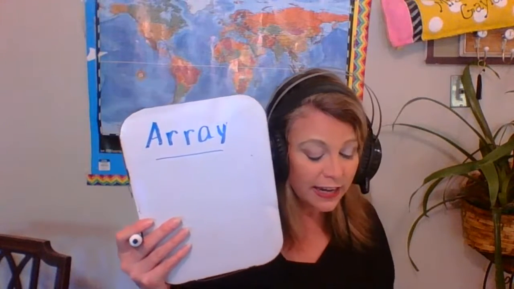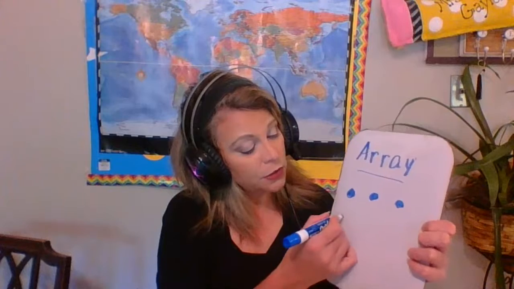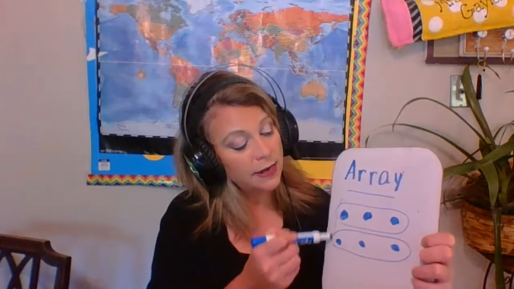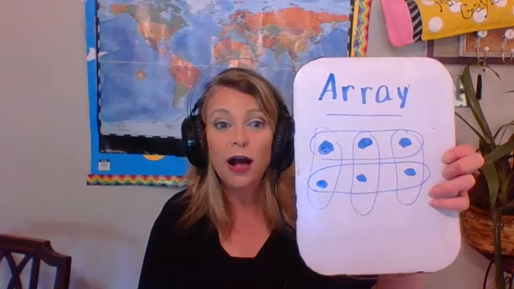In an array, there are different rows and there are different columns. Remember, we used the example. This is a row going across. Okay, there are 3 in the row and the columns go down. In an array, it has a number that's in a row. Okay, this one has 3 in each row. And it also has a number in each column. This one has 3 columns, but 2 in each column.